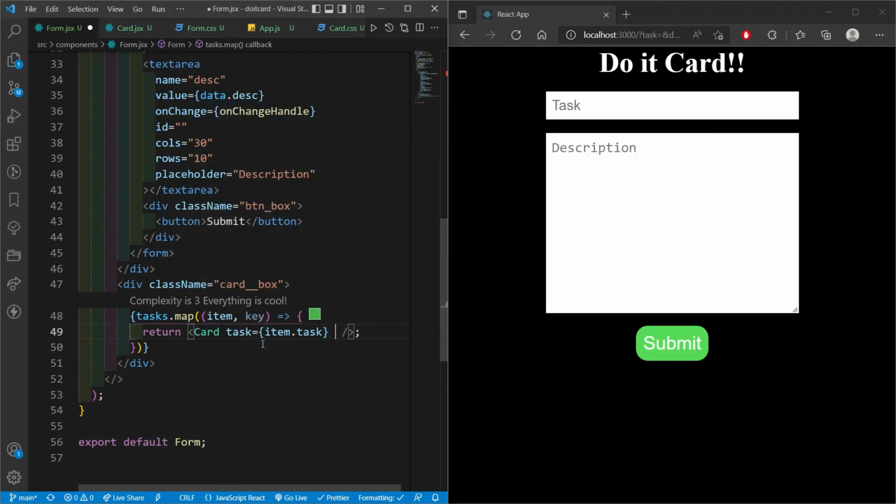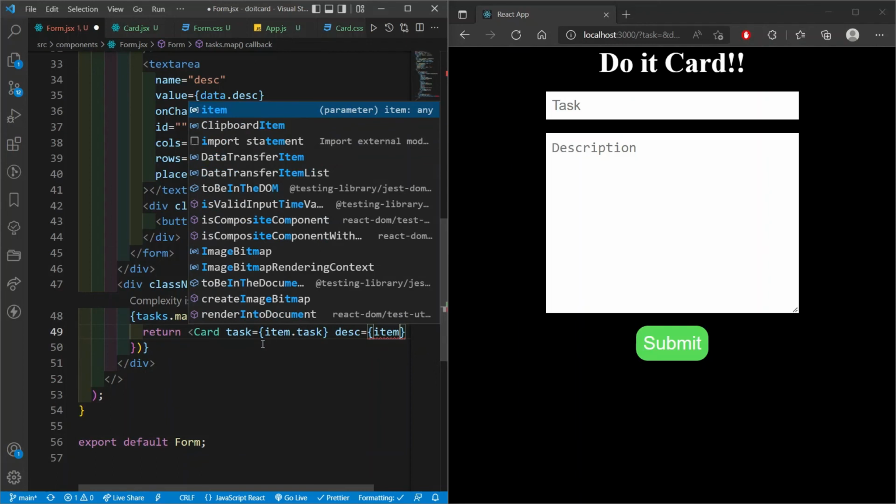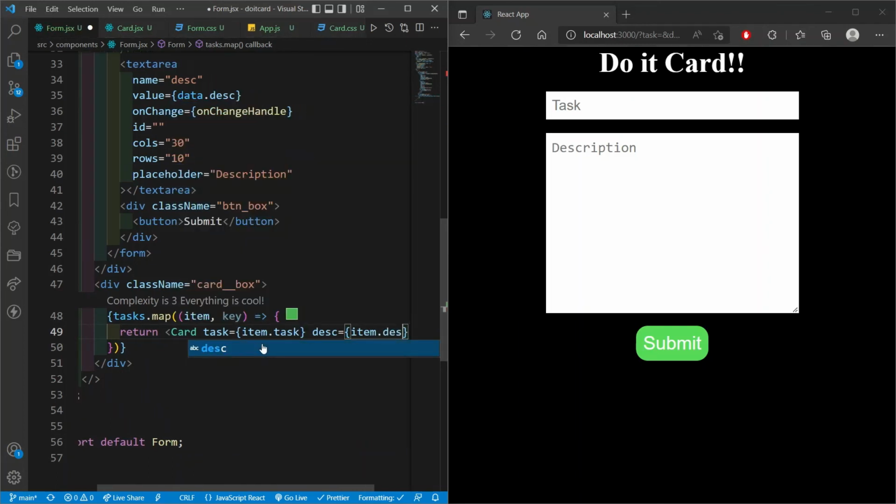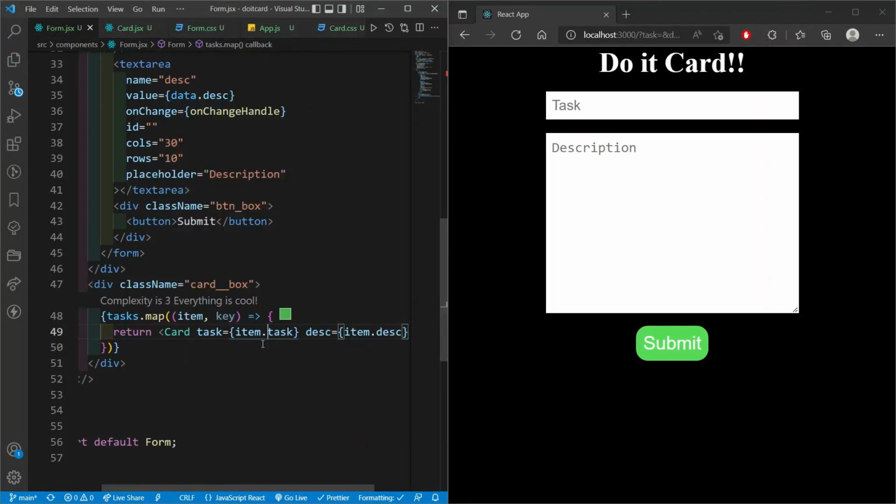and here our description is going to be item dot description, and here we also have something like key is going to be our key. We are just typing this because we want to remove the error.